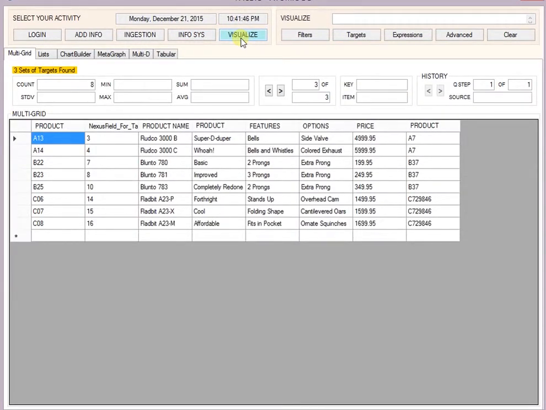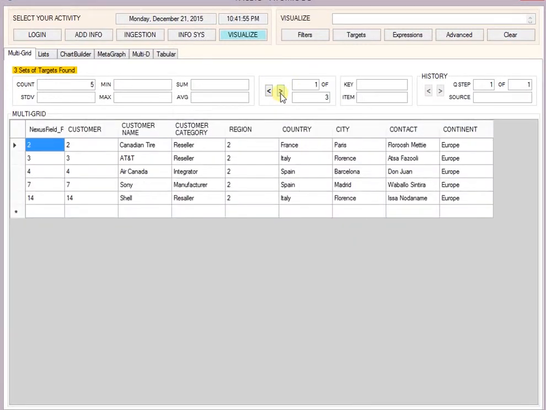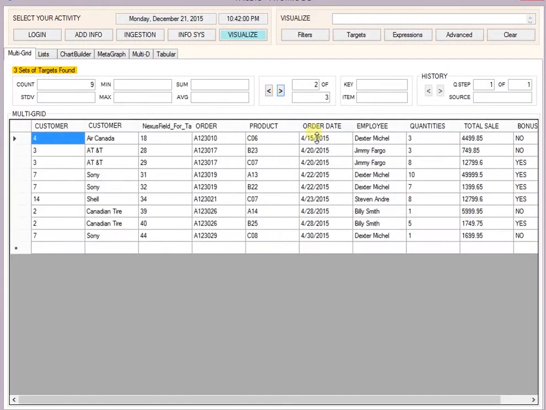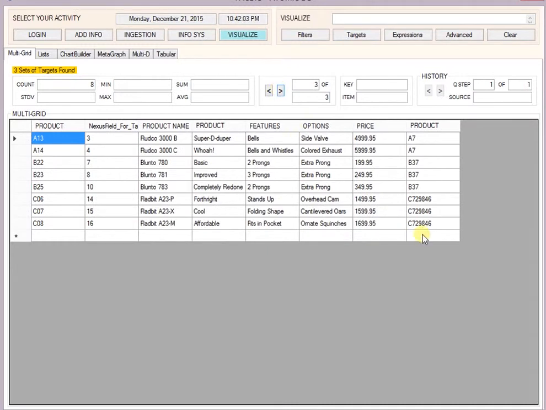Basically, you can look at your data however is most relevant to you at a given time. So we'll go through a few examples. This is the multi-grid view. You can see the results from each individual table separately. There's the countries we chose, the dates that we chose. And here in this products table is very interesting because this table has no reference at all to any of the filters that we've already put in place. But we're still able to get the correct results because when you ask a question with the software, it looks across the entire model to find the relationships that exist. And we will always get the results whether or not the filters appear in any given table.